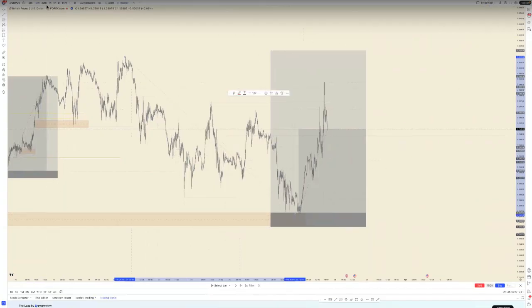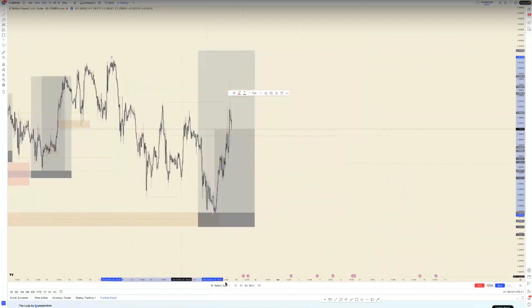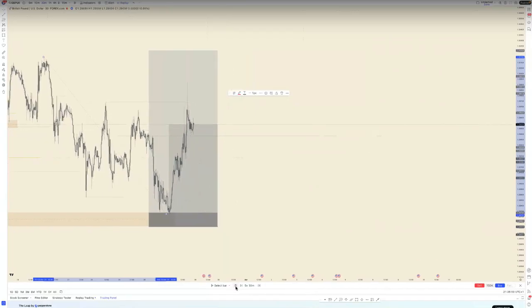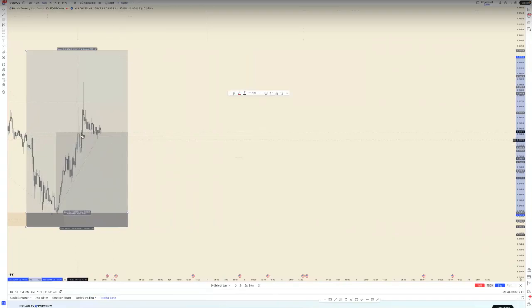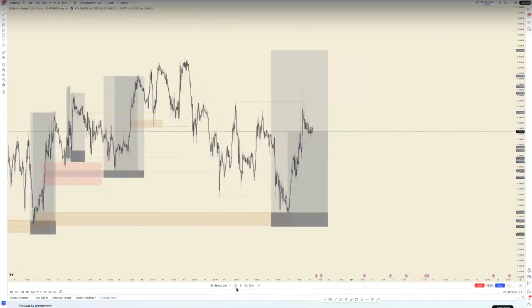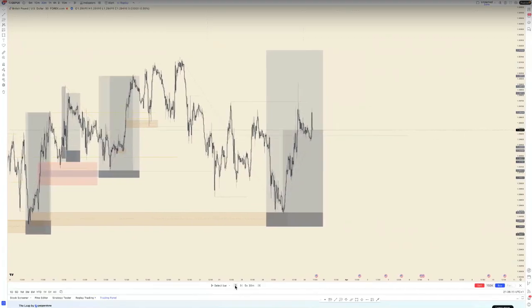This one's kind of confusing. Let's just go over. I expect at least a good pullback. I just don't know where is good enough. Okay, there's an FVG here. Might be the next buy point. Yeah, let's just ignore it for now.